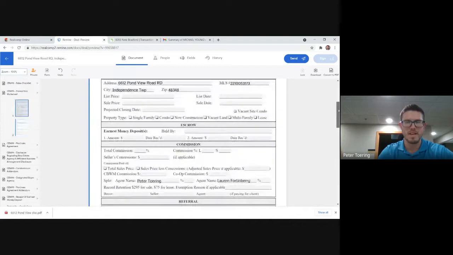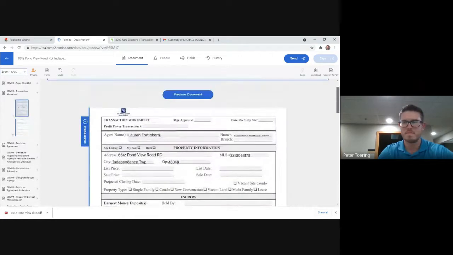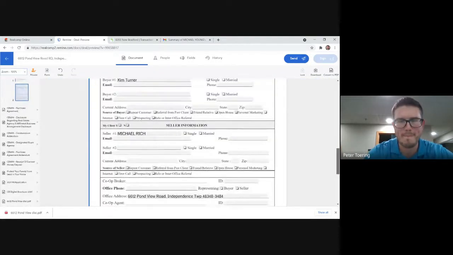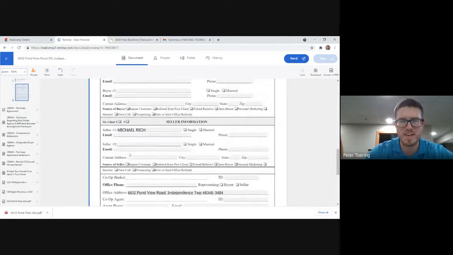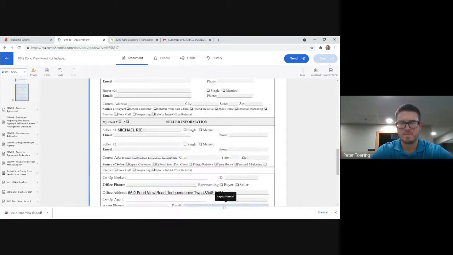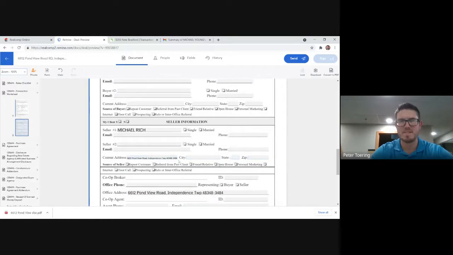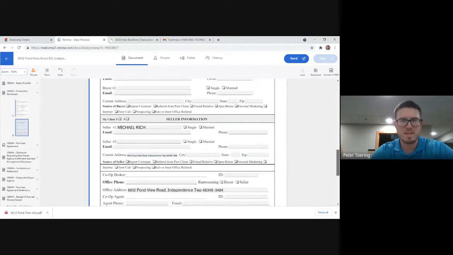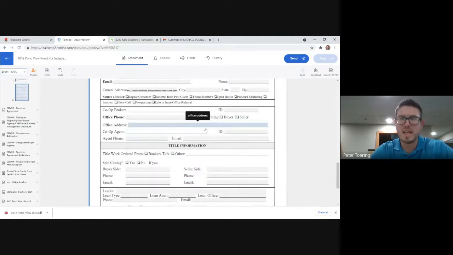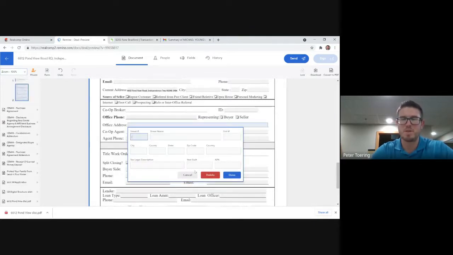I think that's everything that we need to know on the buy side. Did you put that further down in the form? Oh, I see. Anywhere you need to put an address, or if you've got the current address of the seller. Maybe that's not ideal. And again, if you clear any portion of an address, it will clear the whole thing.